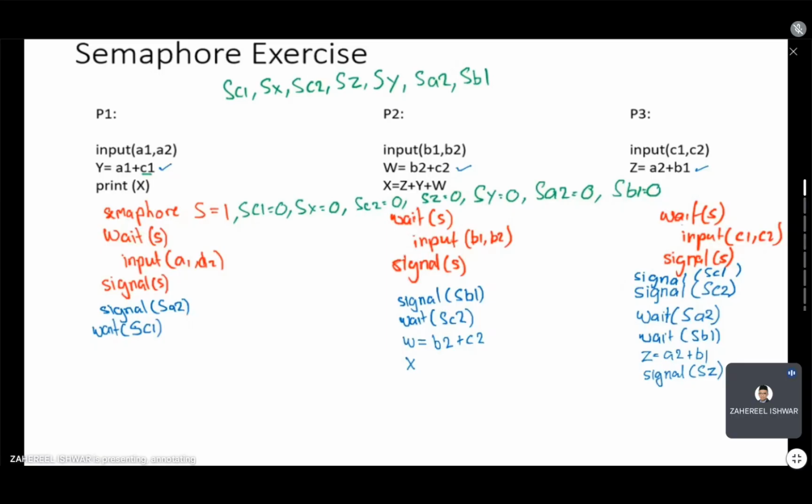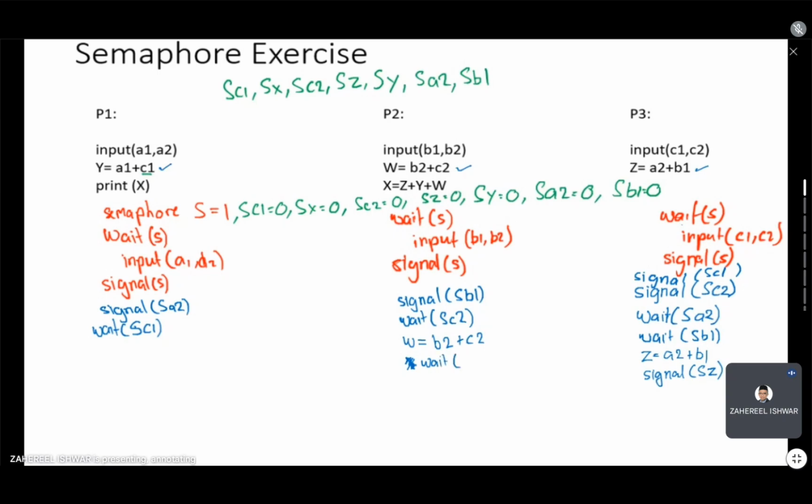And then it can issue the instruction X, no, before that. Before you can execute instruction X equal to Z plus Y plus W, definitely it needs to issue the wait on those values. So W it has in hand, but Z and Y it needs to issue a wait on.